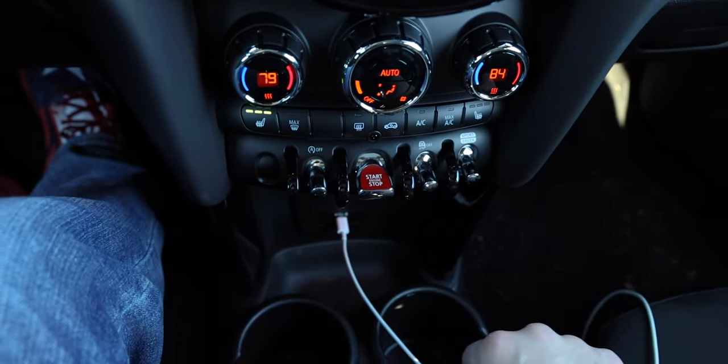But moving along, you can also see the steering wheel here, and this is the John Cooper Works steering wheel. It is leather wrapped, nice stitching, big and beefy for the hands. You've got some buttons for toggling different things on the steering wheel. Not too much clutter. Although I will say, if you put your thumb here and drive when you're turning sometimes, you can actually click that button, which seems like a bit of a design flaw.